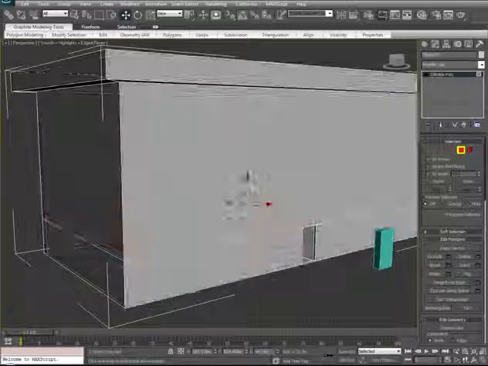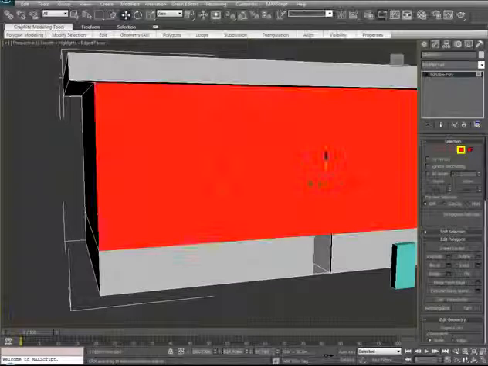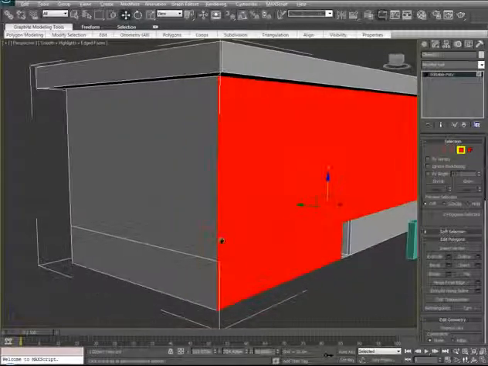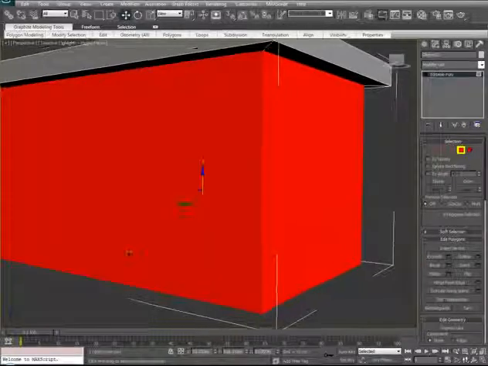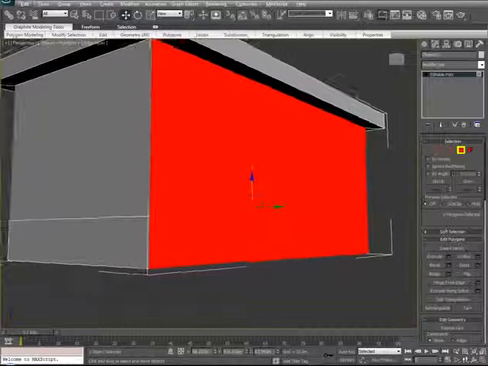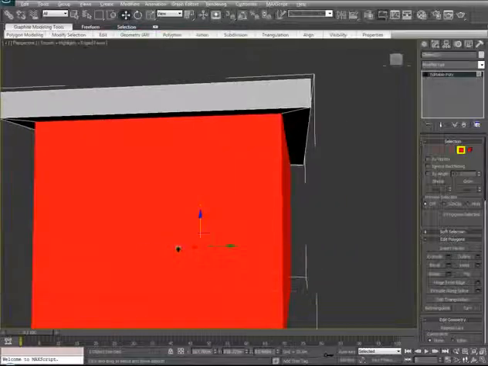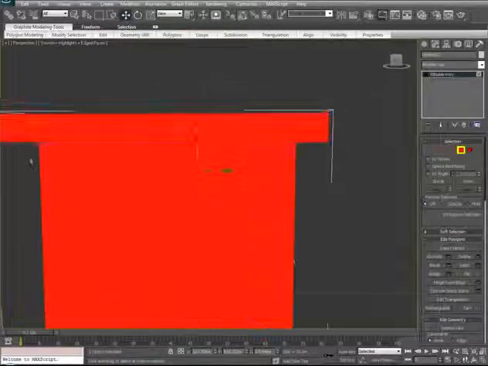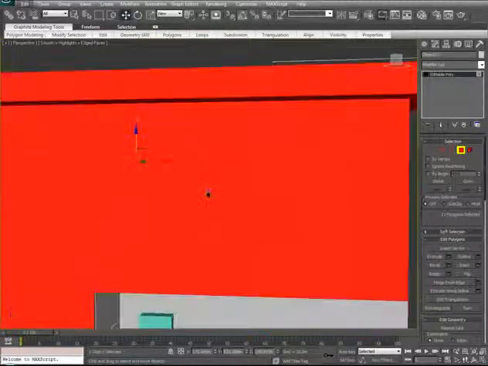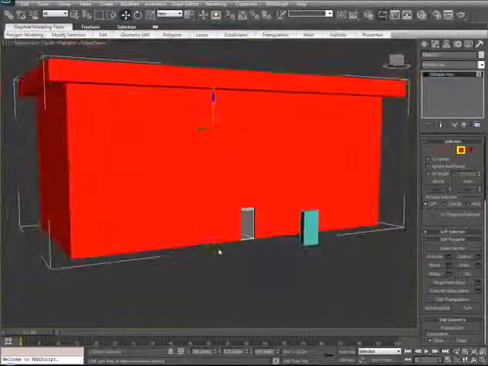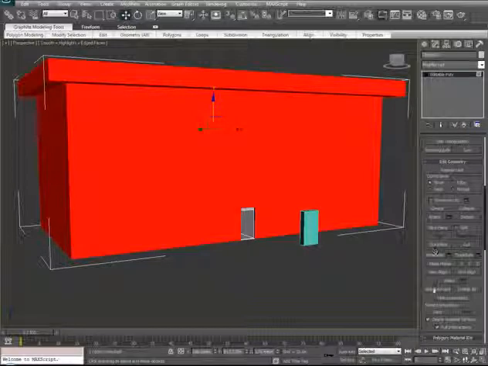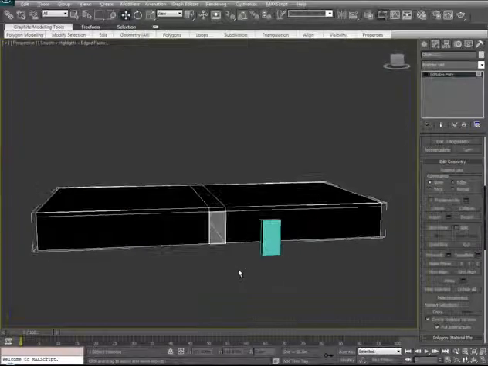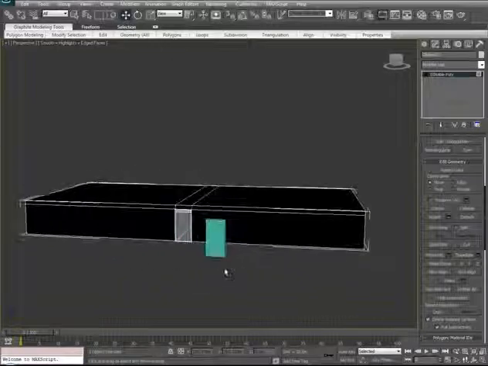So what I like to do is go ahead and start selecting the faces that we would just like to remove or get out of our way for the time being, so that we can focus on one area of the model. So I'll go ahead and select all the outer walls, and why not? Let's go ahead and select the roof too. Okay. And with that selected, we can go down into the Edit Geometry rollout and hit Hide Selected. And this will hide the selected faces from the model. Didn't delete anything, they're just hidden from our view.